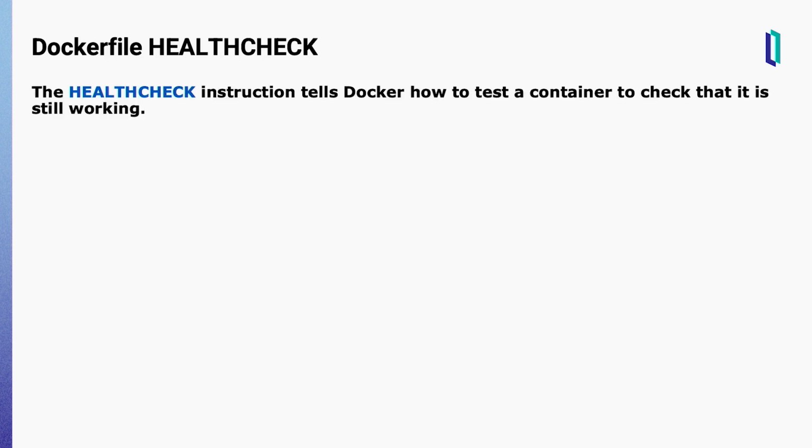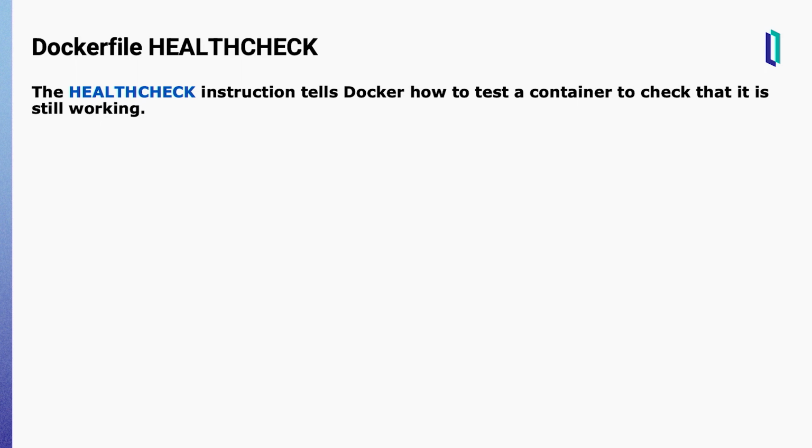So to delve further into it, I mentioned the Docker file. The Docker file is a way that you can, within Docker, define your own images. You define within the file all the steps that go towards building your own image layers. Well, within that Docker file, you can actually add in a health check.